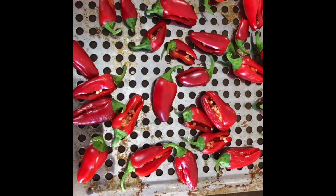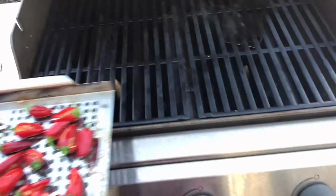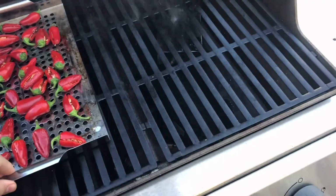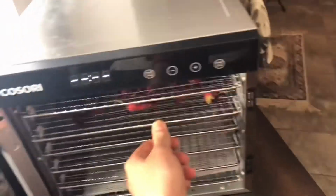The first thing that you want to do with your peppers is make one cut down the side. If you have smaller peppers like me, if you have large peppers, you can go ahead and cut them fully in half. Then you're going to want to throw these into your smoker for about 3 to 4 hours. After they're done smoking, you're going to want to dehydrate your peppers. So I threw mine in a dehydrator for about 4 hours.